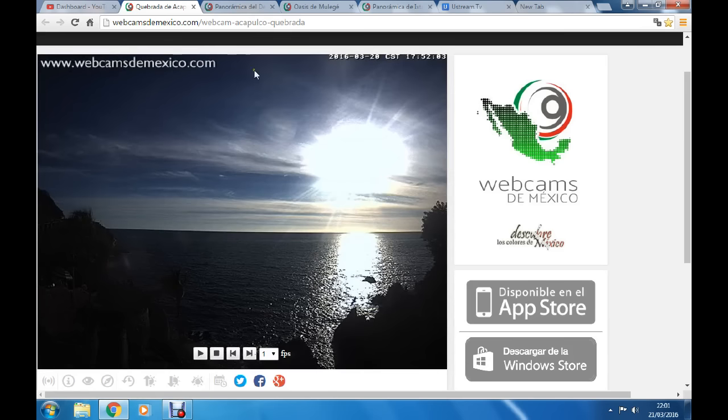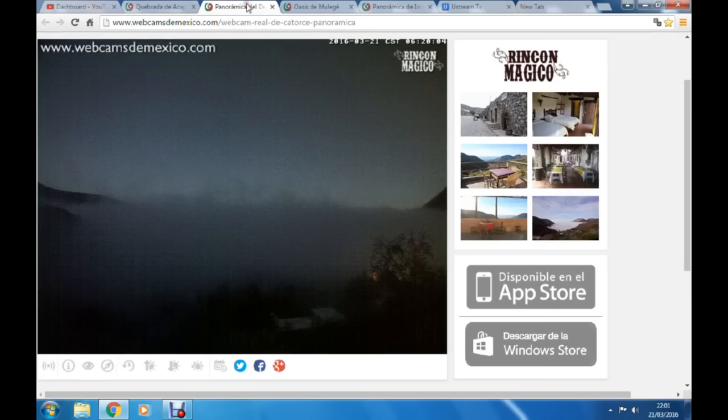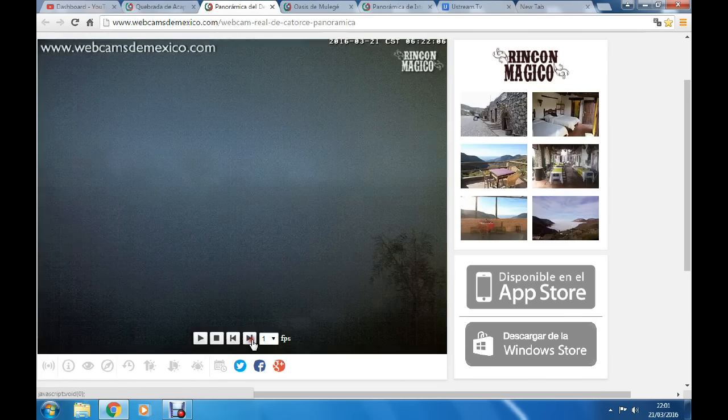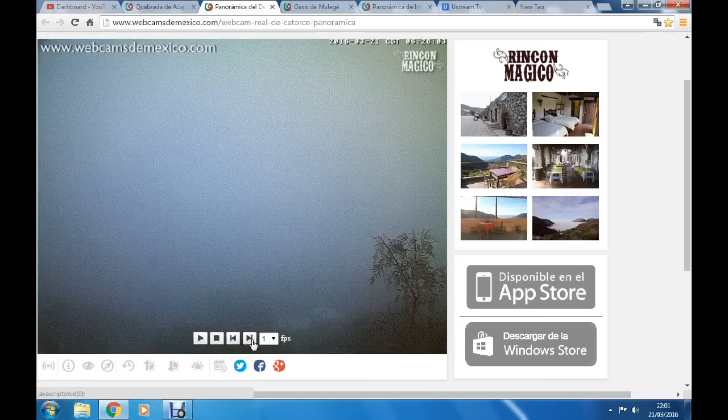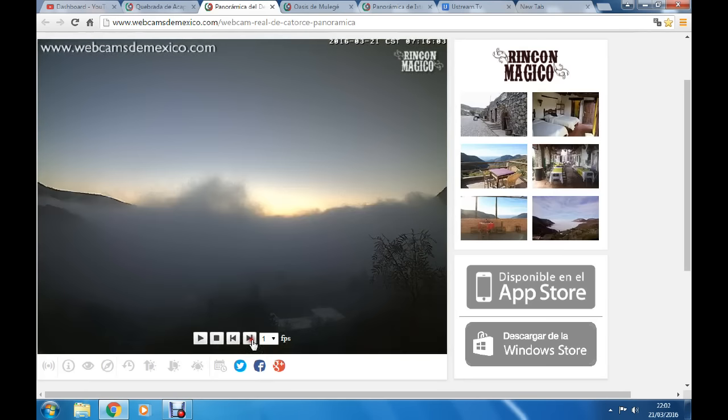Right guys, let's have a look at real day catars, and again this is quite strange guys - it matches up with some of the footage from RT. I'll just scroll through. Just watch the dome shape and the effects of this light. Remember, that's west guys - west-northwest at sunrise. Look how bright that is.